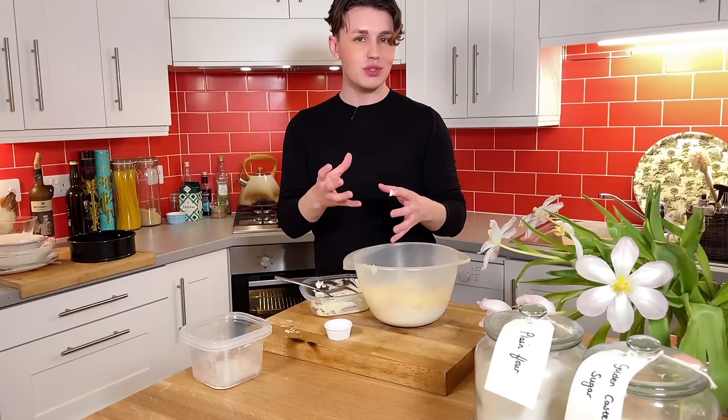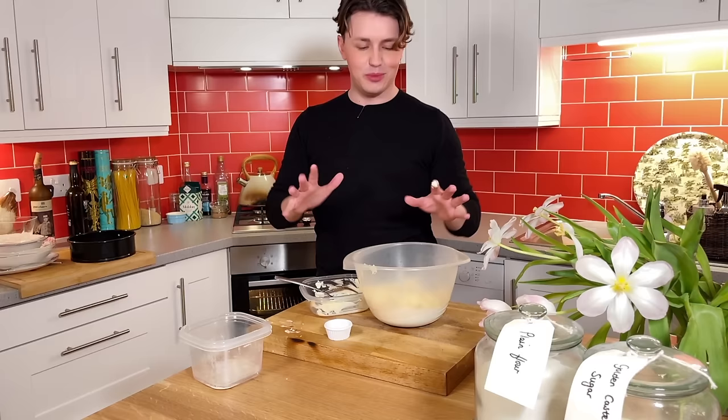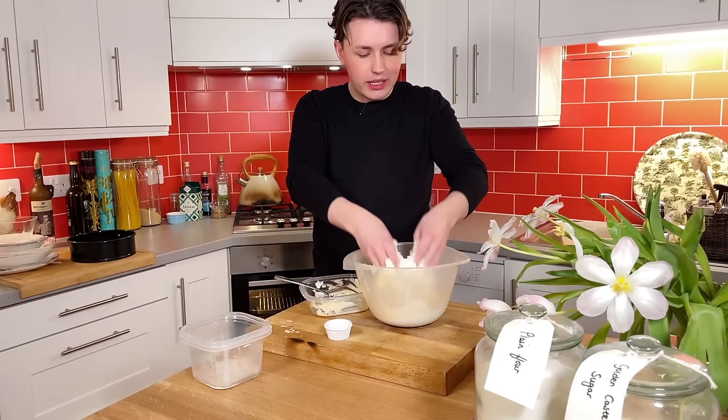I do have one, but I'm not wanting to get it out and make a mess. This is supposed to be quick and easy. So I'm just going to get my hands in and just do the dirty work. So like when we make scones, it's just about putting your hands in and making like a crumb, but pulling it all together until a dough forms.